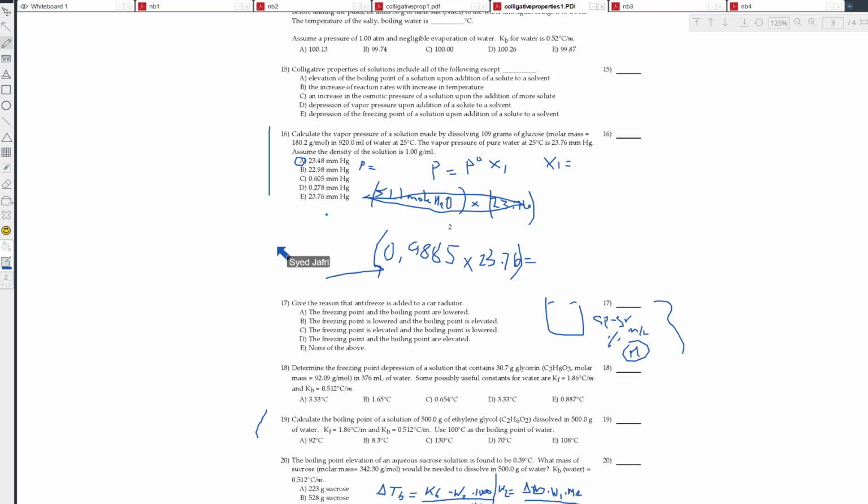Well, I had to correct my thinking, because I was thinking in order for me to get the mole fraction, I would have to use the moles of glucose as the numerator, but that's wrong. It should be the moles of water, because we're dealing with pure water here. So I had to correct my thinking. So in order to get the moles, you get the grams, because density is 1, divide by 18, you will get 51.11 mole. Am I right? Now you need the mole fraction of solvent, water. So you will take the moles of water at the top and total moles of both of them at the bottom. Yep. And then you get this. That's good. Yeah, at first I was wrong. Okay, that's good. This is a good practice problem.